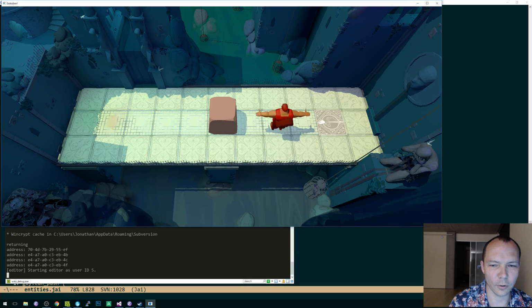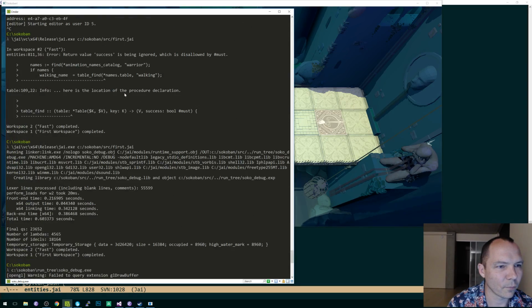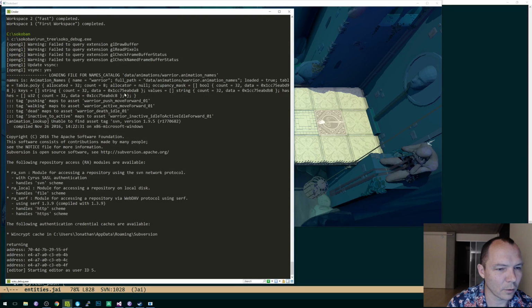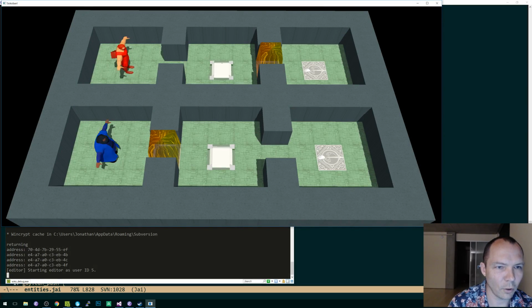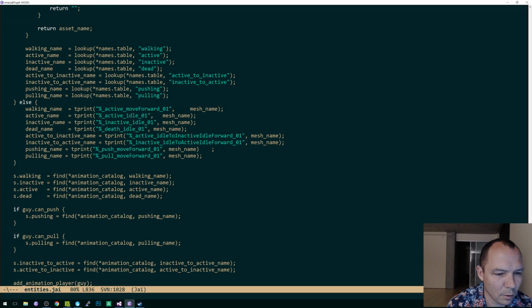Oh, they didn't load. This is what happens when you don't load. Why didn't they load? The other character works? No, nobody works. Nobody works. That's, I guess, fascinating. What?